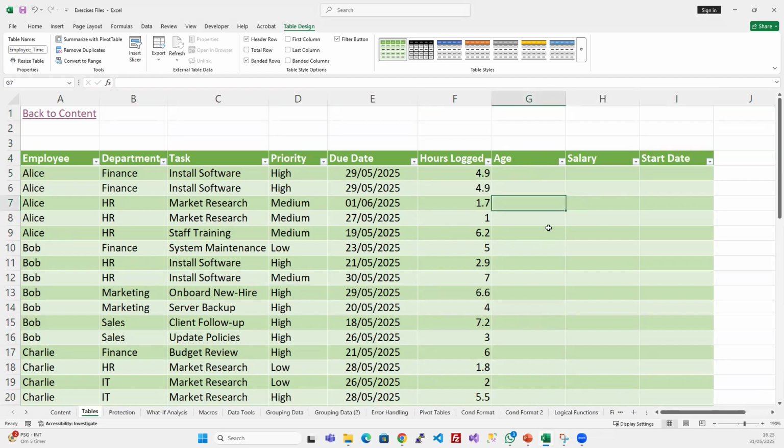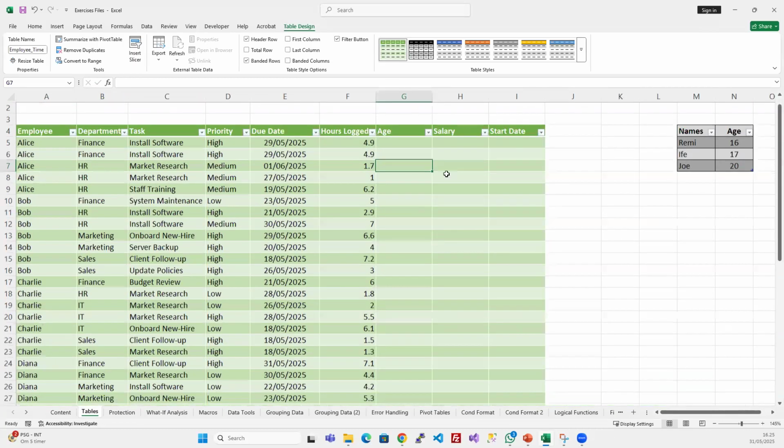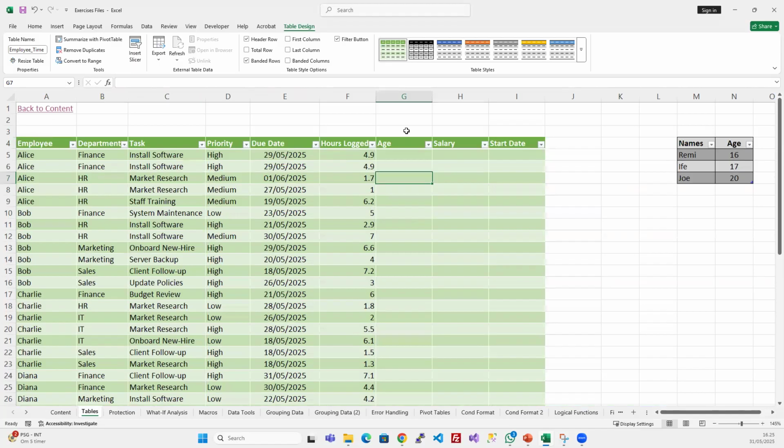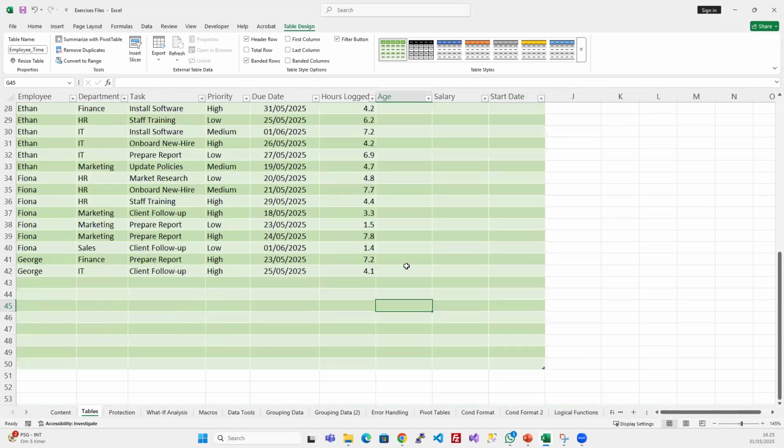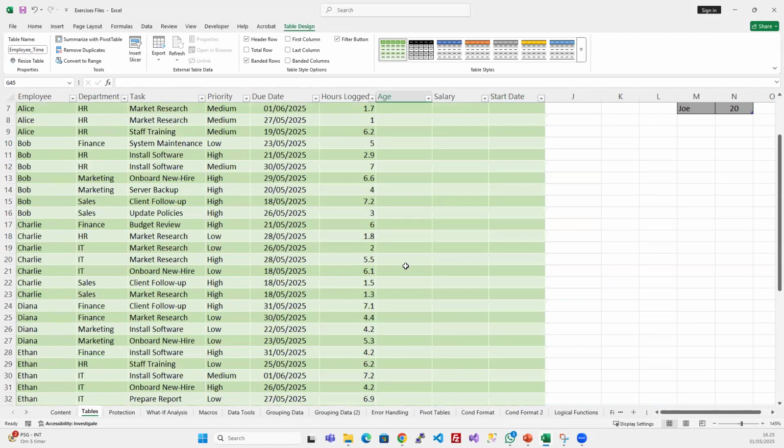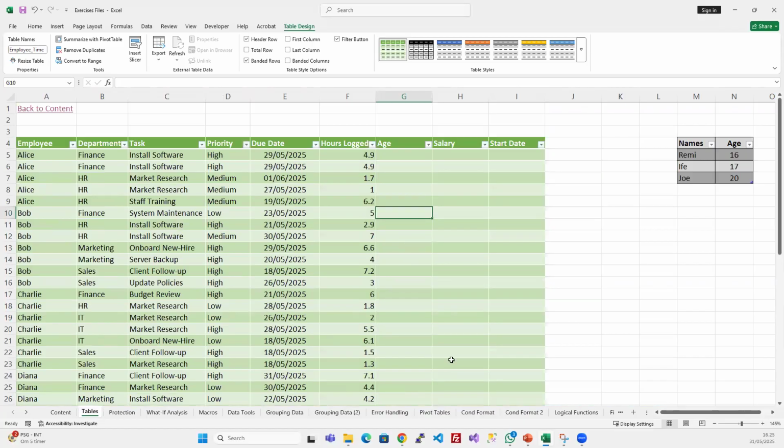So now you have a bigger table that is now all the way up to column I and all the way up to row 50, right? So that's how you can change the size of your table. Okay, any questions on that? It's pretty straightforward.